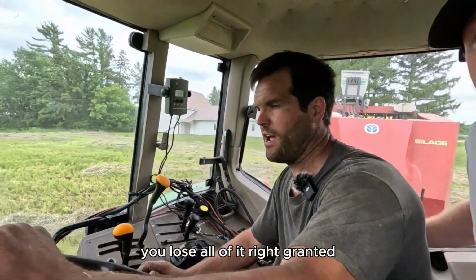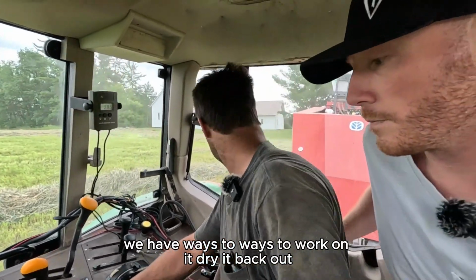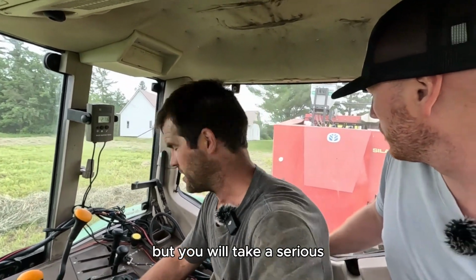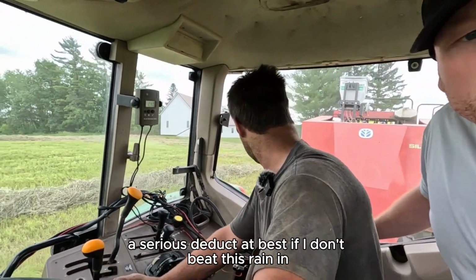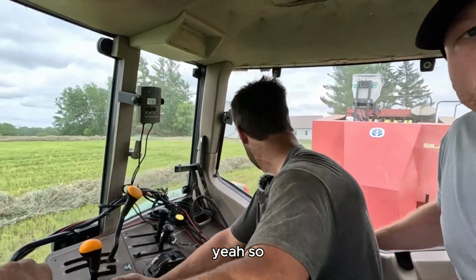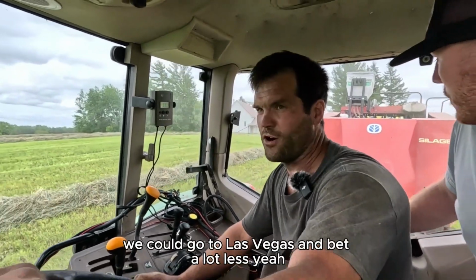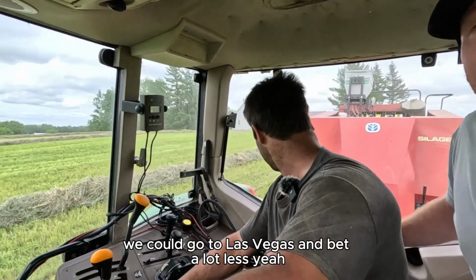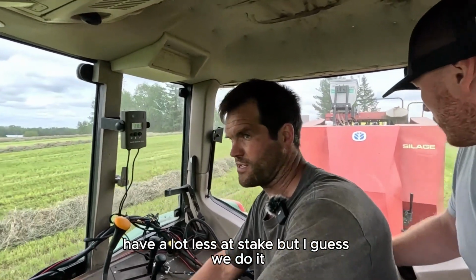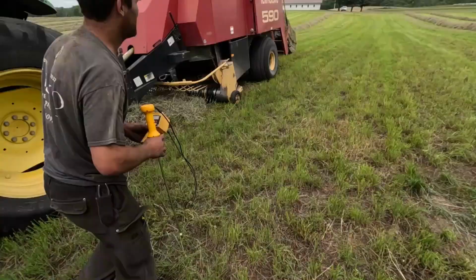Right. Granted, I don't think I'm going to lose all of it. We have ways to work on it, dry it back out. It's possible to lose all of it, but you will take a serious deduct at best if I don't beat this rain. Yeah. So it's just the name of the game in the farm and hay, and we could go to Las Vegas and bet a lot less. Yeah, have a lot less at stake, right? Have a lot less at stake, but I guess we'd do it because we enjoy it. A little bit of stress is good for everybody. Yep. Or so we think.